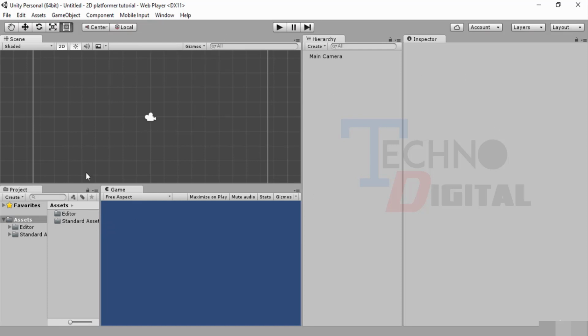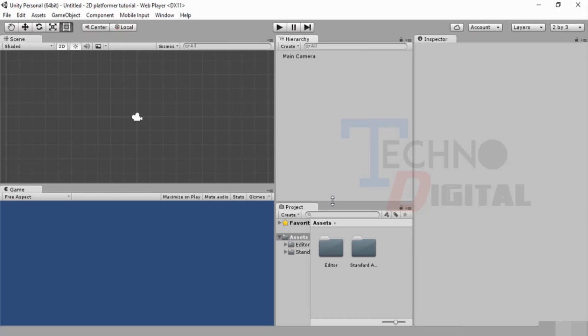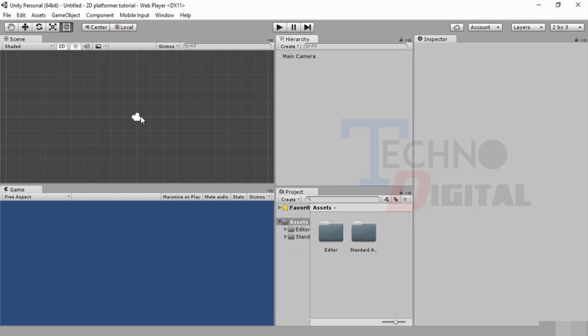If you look at the screen here, you will notice that this layout may be different to yours. You can change it any way you want. I'm going to set it like this and move the project window further down, maybe halfway down this page, and stretch that out. And what you see here is the scene window, and at the bottom you have the game window. I select 2D to make sure we see a 2D view. You could actually change this to 3D if you wanted to, and you can actually build a 2D game in 3D view.